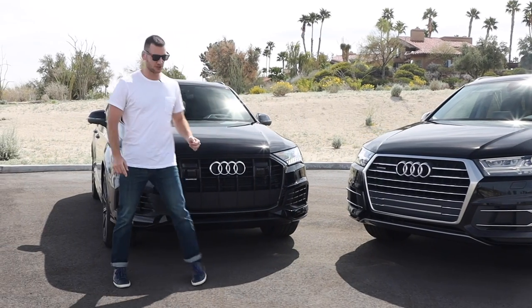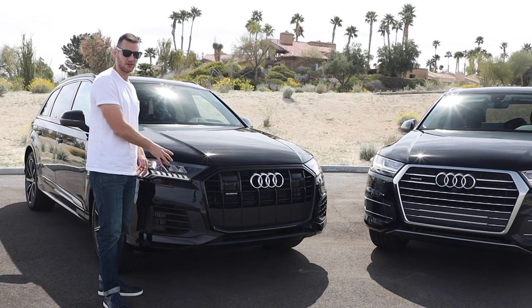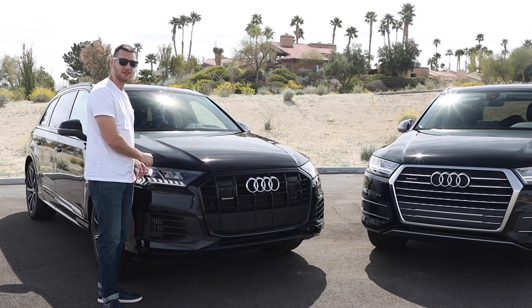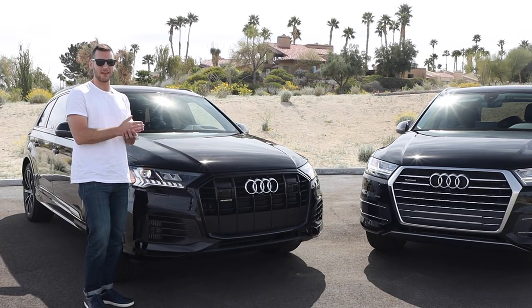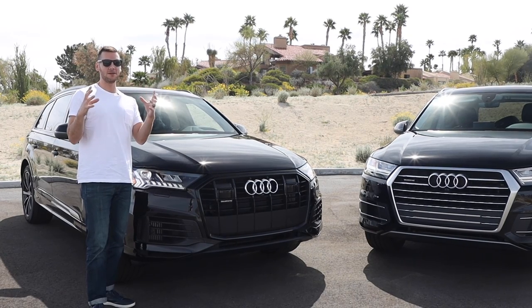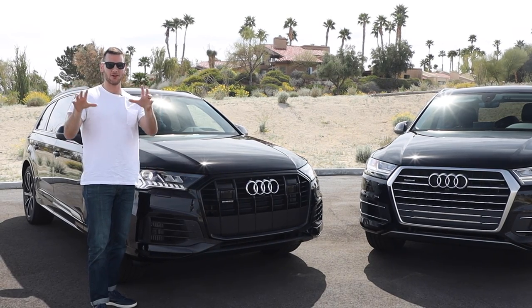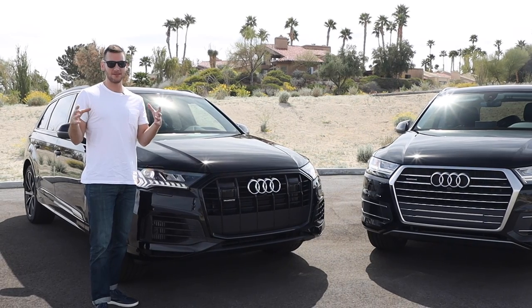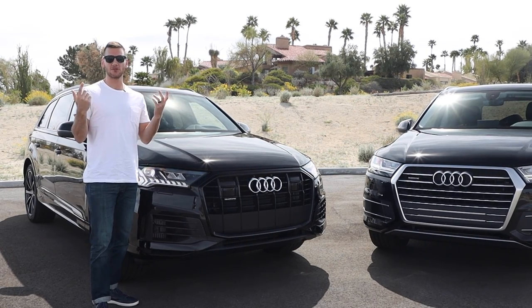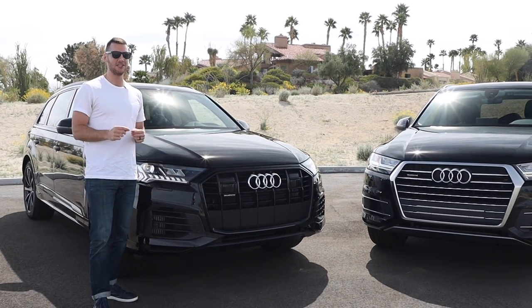These headlight designs are new and also shared with the Q8, so we have this horizontal LED beam pattern. LED headlights are standard on the 2020 model as opposed to HIDs on the 2019. You can upgrade from those LEDs to HD matrix lights. The HD matrix is a design pattern that adjusts the light pattern around objects in the road, but current US regulations don't allow this type of light technology. When regulations do pass — and Audi is saying they hope it's going to pass soon — Audi can basically flip a switch and a software update will enable that technology, but for now you're just getting a cool look to the HD matrix.